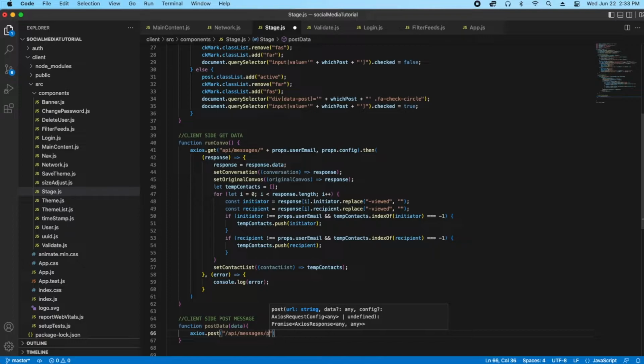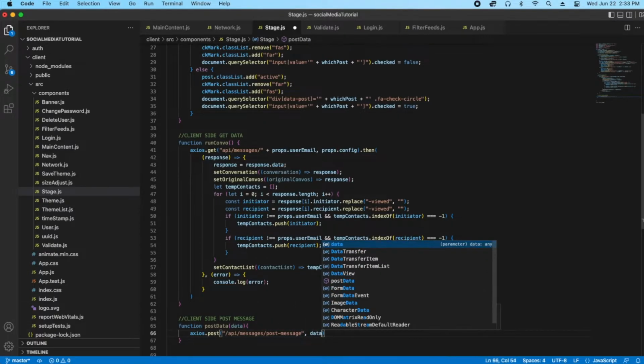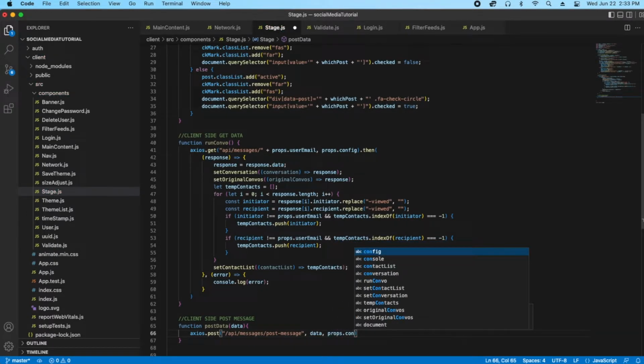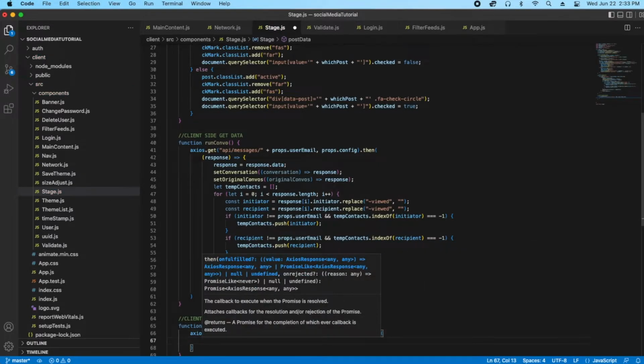So we'll just do Axios post, and here's our route we need to get to. Type in our path, and here we're actually going to be firing off some data that was sent to us as opposed to doing parameters. So on the other side, it will not be saying req params. It'll be a little bit different.